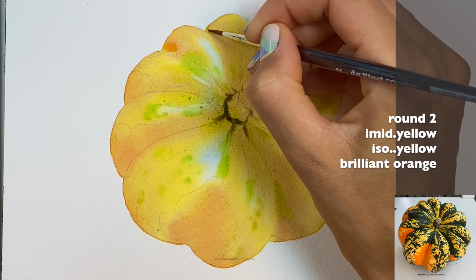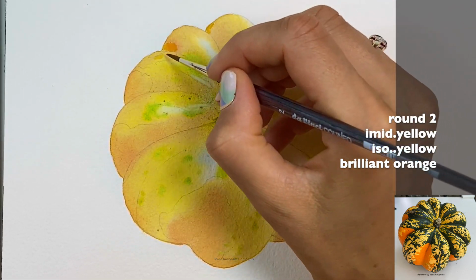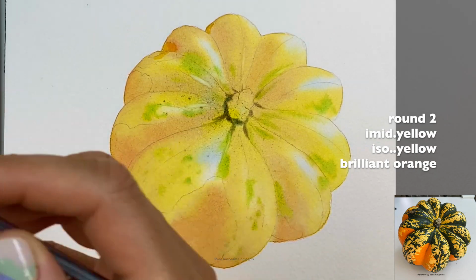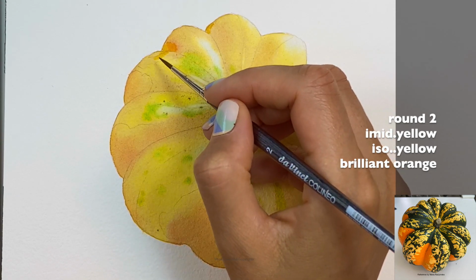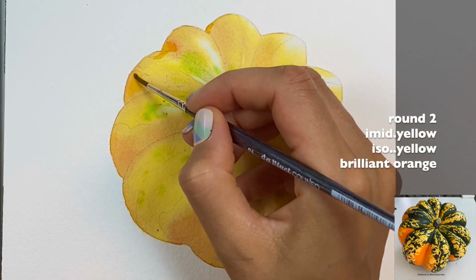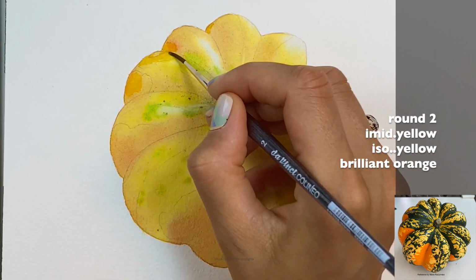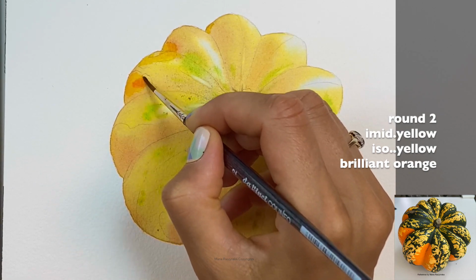And there's a smaller area right here. And then if you want to make it darker, you can change the shade of yellow. So first I'm adding this imidazzle yellow, some ISO yellow, but then you can add this orange, the brilliant orange that I have, for example, or any orange of your choice, and we can change the shade just by adding some of that brilliant orange, but not too much.